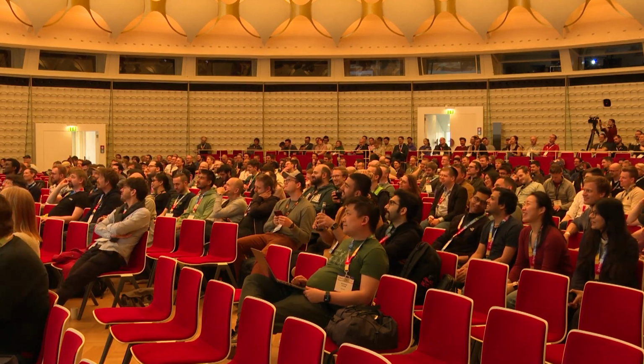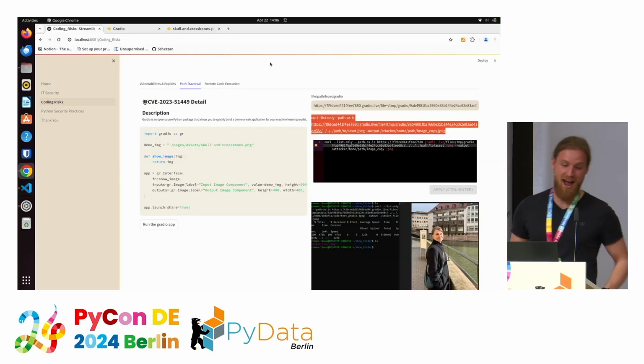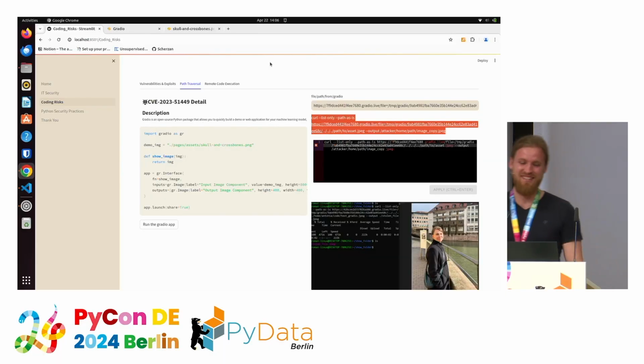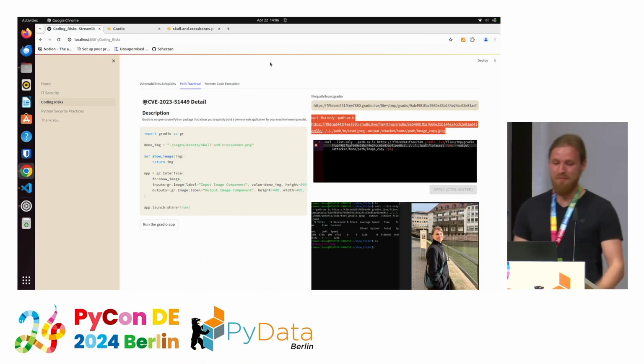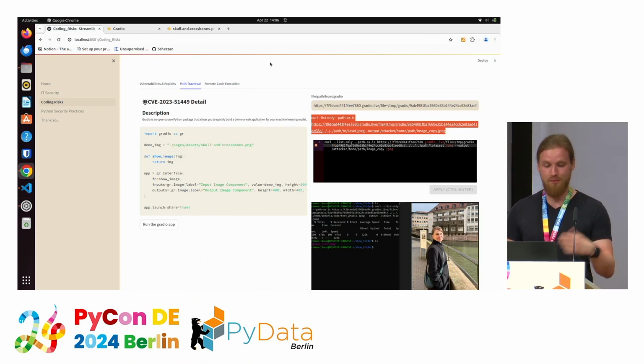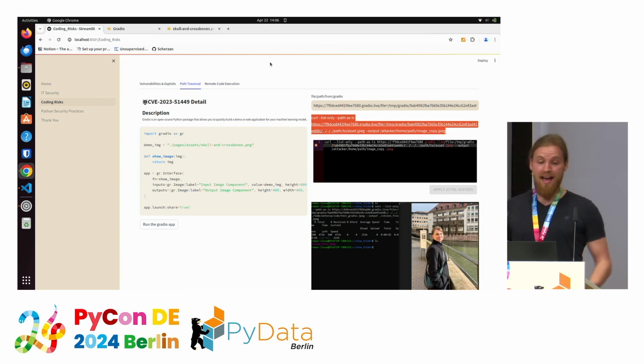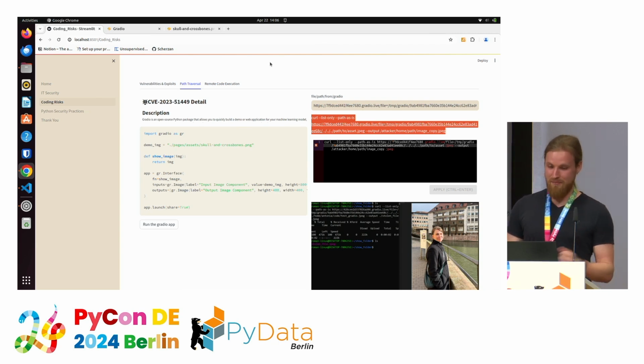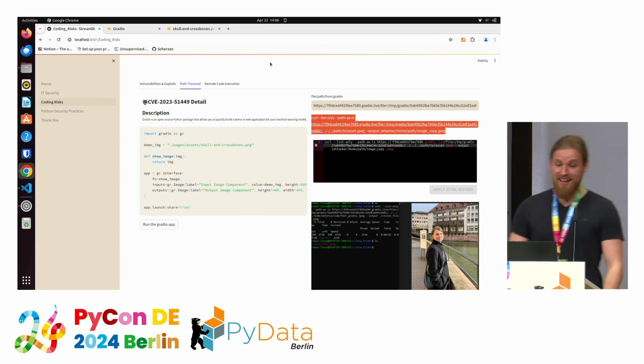But we tried it out beforehand. It worked, I promise. You can try it out yourself. It would be the same picture, I promise. But we uploaded this whole code on GitHub. The link will be at the end of the talk, and you can test it out yourself there.